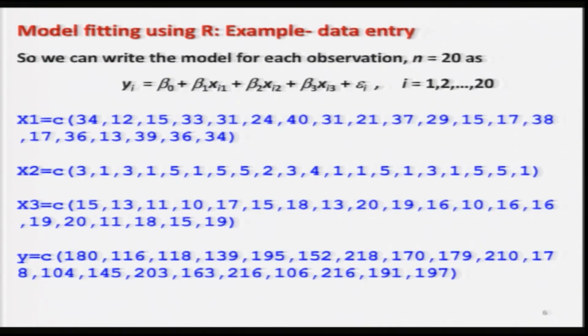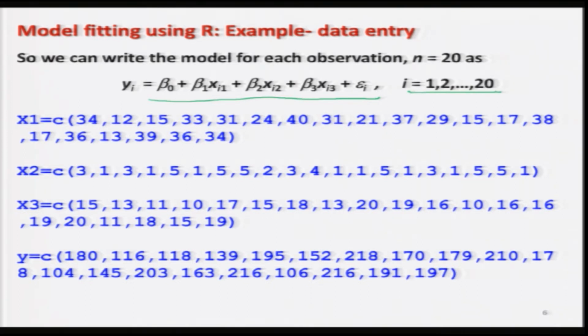So, now let me take up this model. The model which we have written, I am considering here the model with intercept term. So, I can write down the model here, y is equal to beta 0 plus beta 1 x1 plus beta 2 x2 plus beta 3 x3, and whatever observations are given for x1, x2, x3, they are going to be satisfied by the multiple linear regression model, and we have here 20 observations.